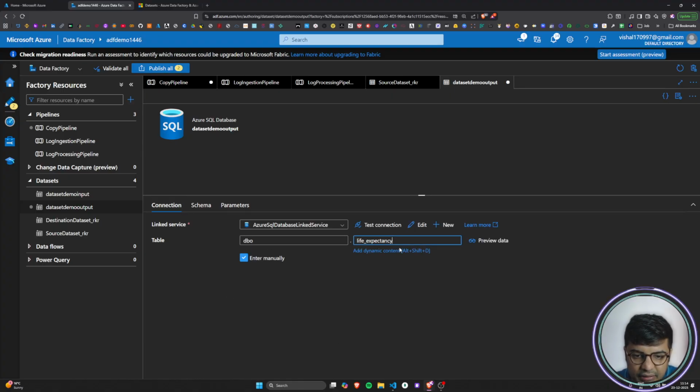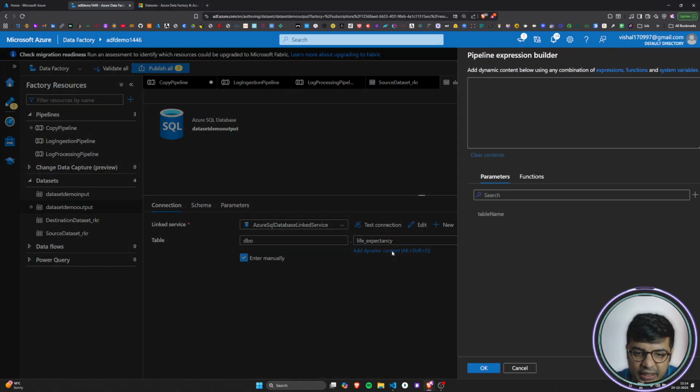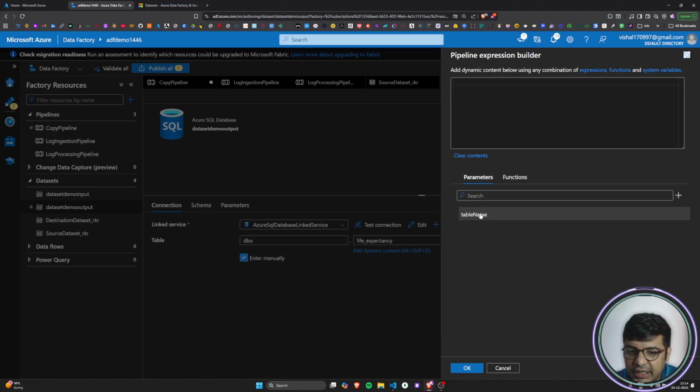Now if I click on add dynamic content, you will be able to see an option, or basically a parameter, that we can utilize in our dataset as a dynamic field. Here you can see the kind of expression it will utilize: datasets.tablename.